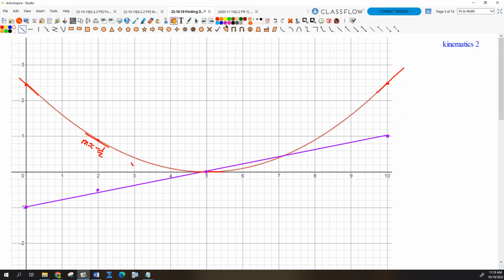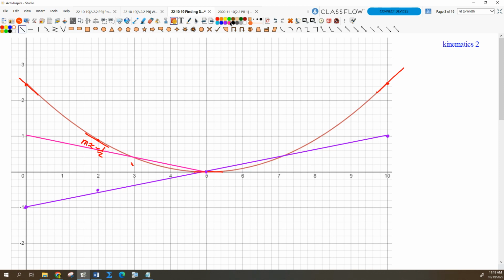Where is the speed minimum? It's tricky. At 5. Yeah, the speed is a minimum at 5 because that's where the velocity is equal to 0. If I were to graph speed on this thing, what would the speed graph look like? The speed graph would overlap with velocity to here, but speed is always positive, right? So from that point, it would be kind of like a V, wouldn't it?